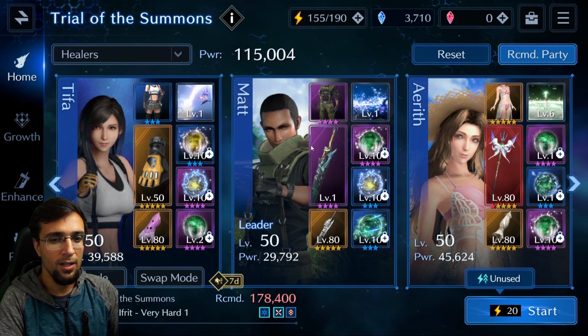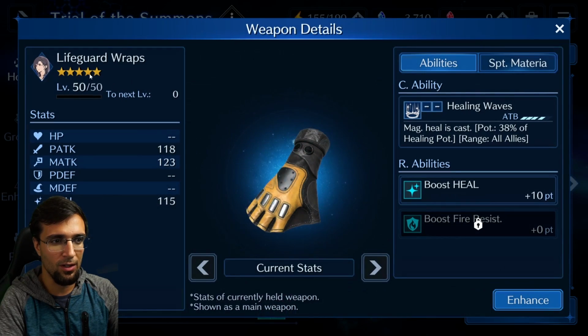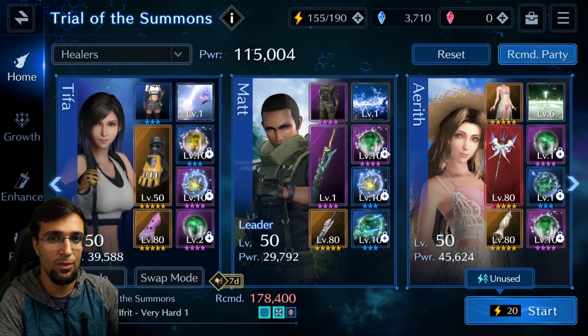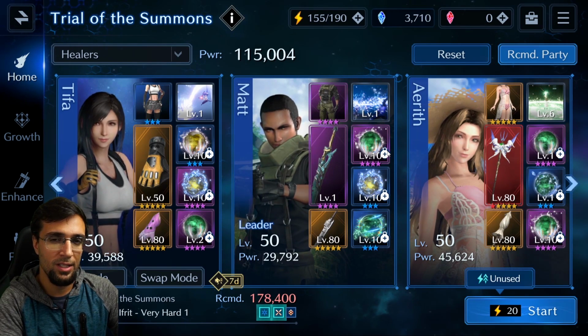Aerith with Fairy Tail, Matt with his, I believe it's called Prime. Yeah, Prime number. And then Tifa with her Lifeguards. So if you can have one of these healers in your team, you're going to have an easier time getting through the healing phase. Yeah, you can probably get away with some characters healing themselves, but you're losing DPS by healing too many single target heals.